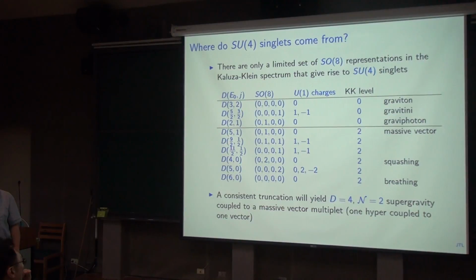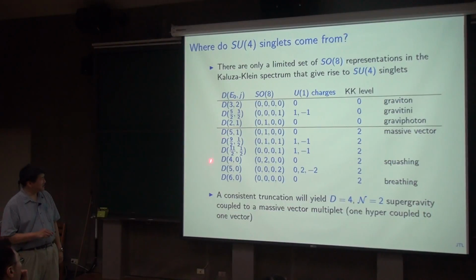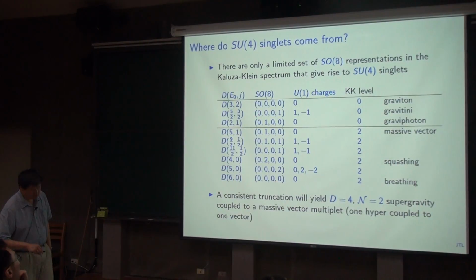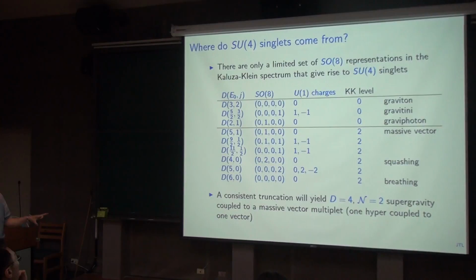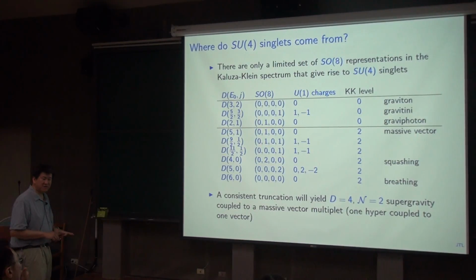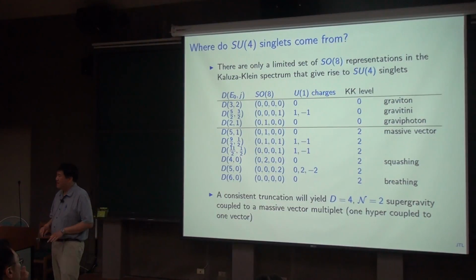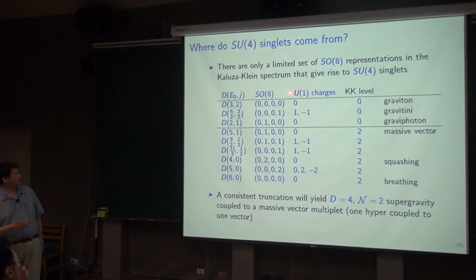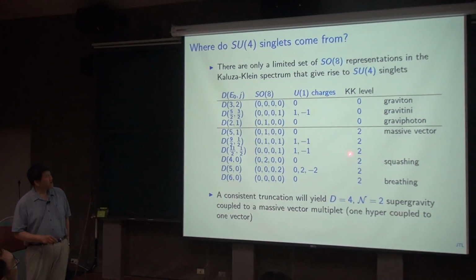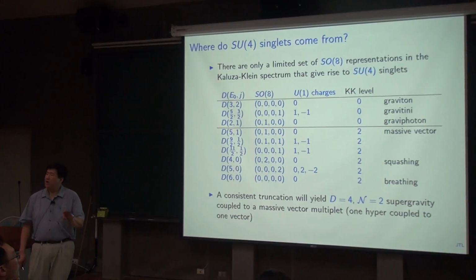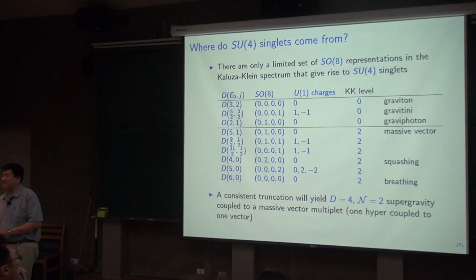If you ask, this is an n equals 2 theory in 4 dimensions, I should be able to classify these things. These are sort of on-shell states, or the physical states in the spectrum. And I should be able to try to classify this in terms of n equals 2 supersymmetry. N equals 2 supergravity coupled to matter has a supergravity multiplet, which corresponds to this stuff over here at Kaluza-Klein level 0. There's also possible vectors and possible hypers. Well, if that's a massive vector, there should be a vector multiplet over here.